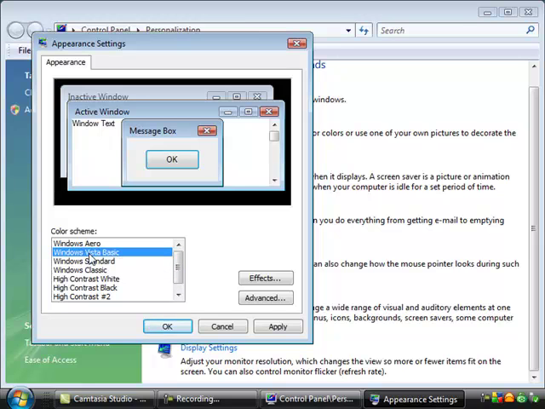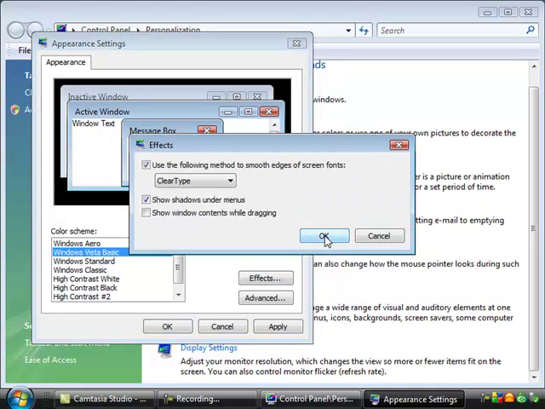Basic. If you click on Effects, this is where you can set the type of screen fonts you want to use, whether you want to use ClearType or Standard. Standard takes a little less time to redraw, but ClearType makes it a lot sharper.